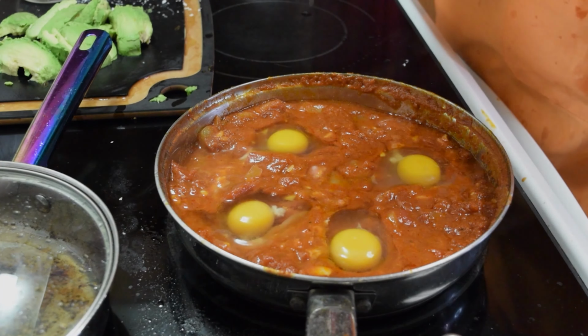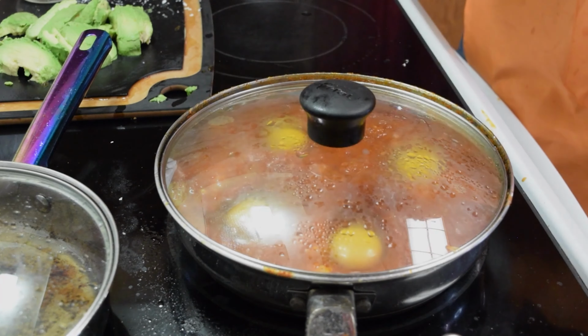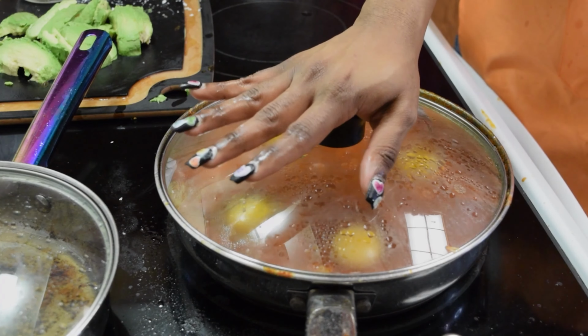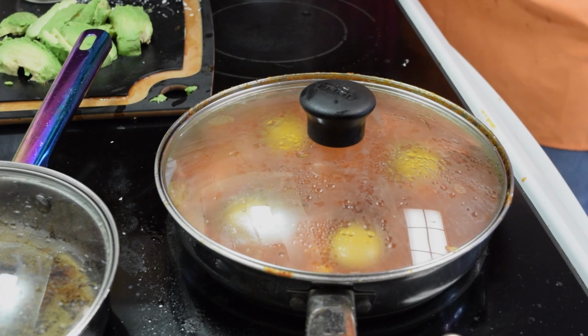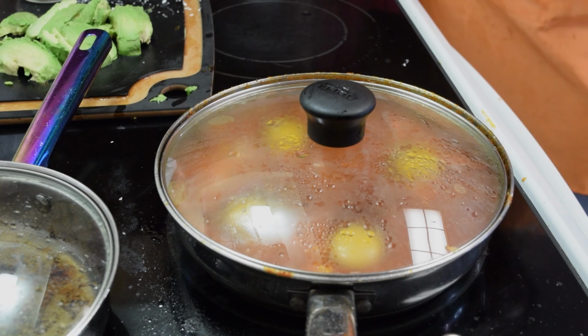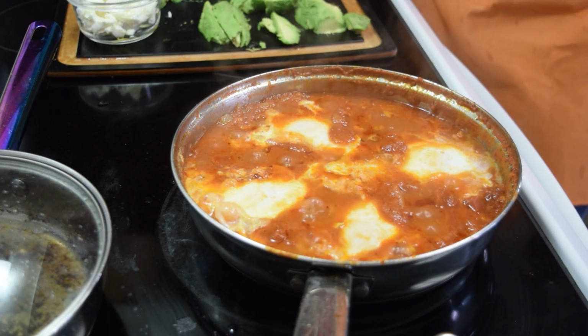When you're done cracking your eggs, just go ahead and put the lid on that and let that cook for about 3 to 4 minutes. If you want your eggs to be cooked through all the way, maybe cook it for about 8 to 10 minutes and check on it. Like I said, I want my eggs to be a little runny, so I'm going to go ahead and check on that in about 4 to 5 minutes. Once your eggs are ready, they should look a little bit like this.